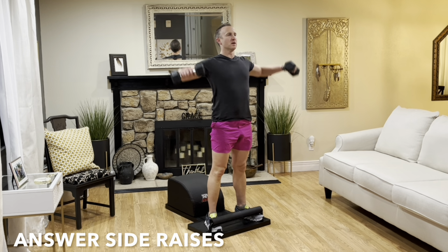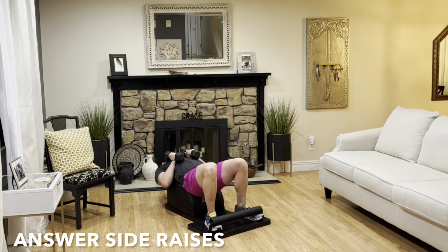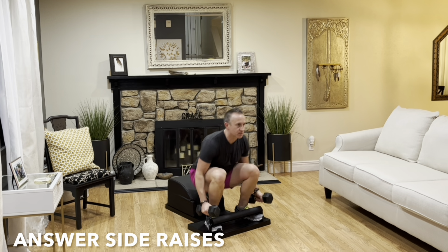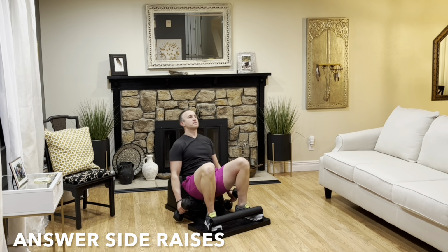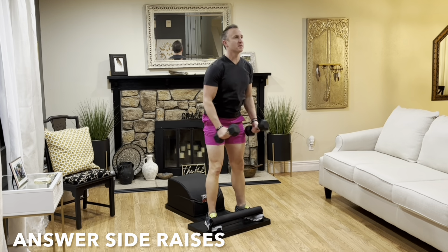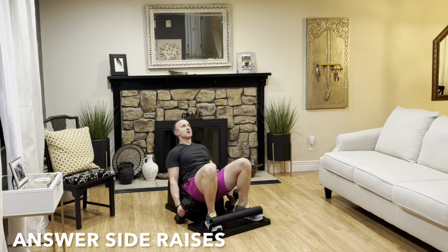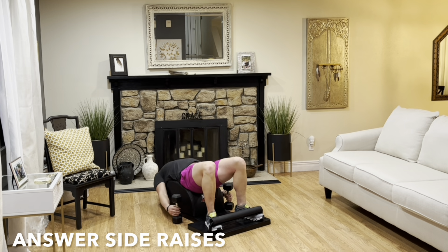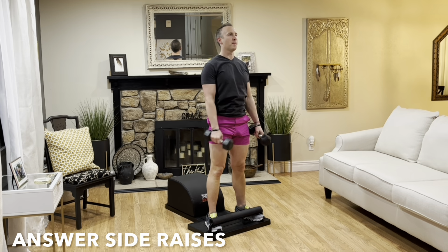Tuck the toes, inhale down, grab the weights, get a full sit-up in, lengthen the spine. Exhale, engage the core, drive through the heels, stand up for greatness. Get that side raise in at the top of the movement, lower with control, and then repeat. Inhale down, lengthen, exhale up, strengthen. Focus on the breath, focus on the movement. Keep going, you're doing great.